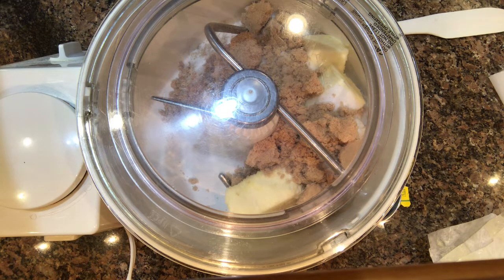After I get done adding that, then I will add the leavening, which is 1.5 teaspoons of salt and 1.5 teaspoons of soda. And I may let it mix for just a couple of seconds to combine that. Then I will add 6 cups of flour. When the flour, and usually I do that half at a time, when the flour is incorporated, then I am going to add, my recipe says 6 cups or 2 bags of chocolate chips. I don't ever measure that, so I don't know how much I put in, but just until it looks right for my family.